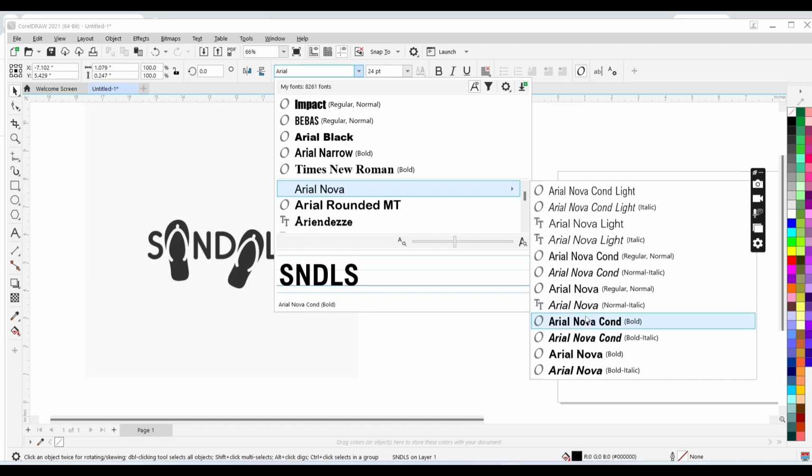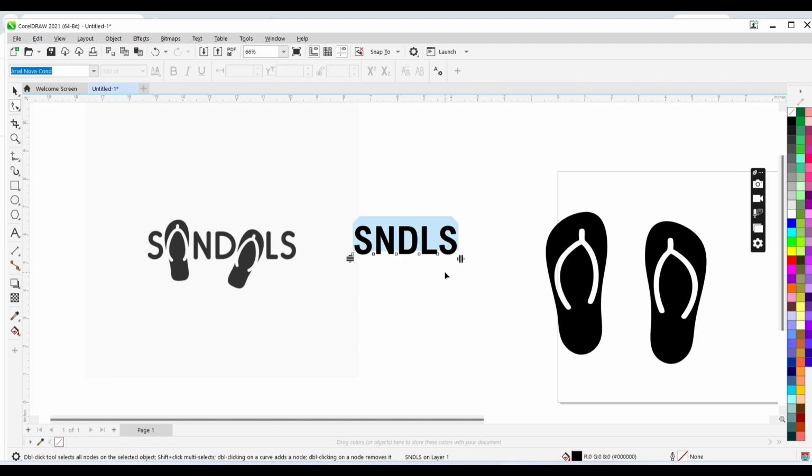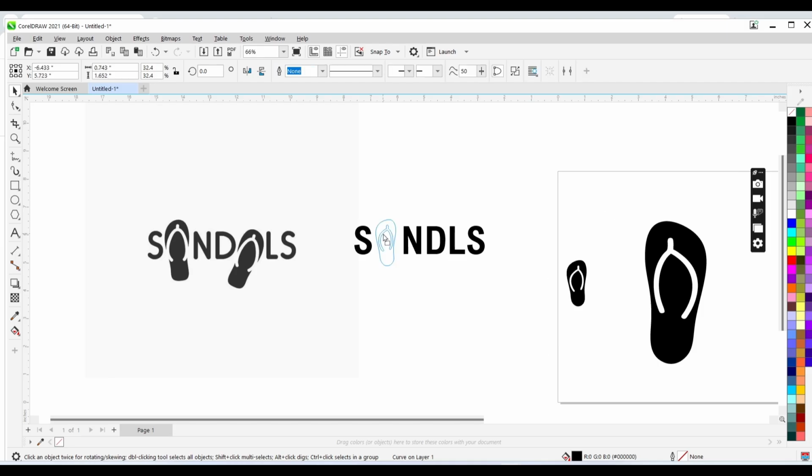So just find any font you like. You can see the way I'm expanding it. I click on the shape tool to drag it upward so that the space can increase. So I can add space. Or if you like, you can just Ctrl K it. I Ctrl K before I can select NDLS only. If I don't Ctrl K it, there's no way for me to select NDLS. I can select S, I can select D. I can change anything there because I Ctrl K it. So that's the thing.